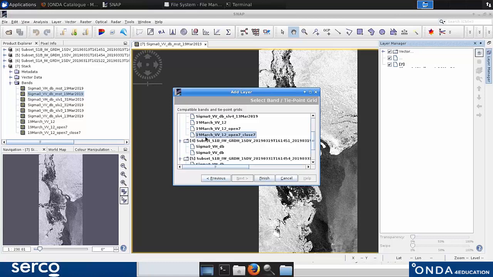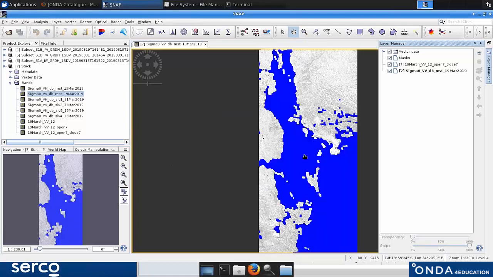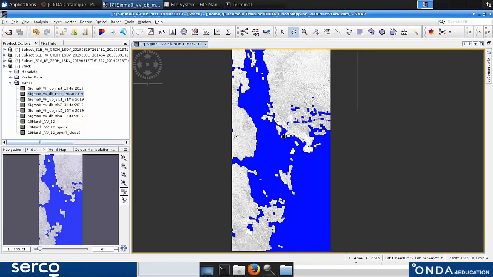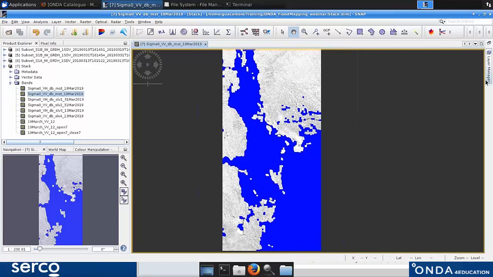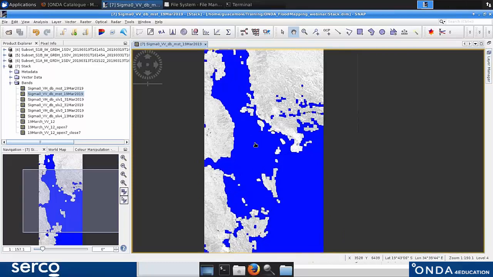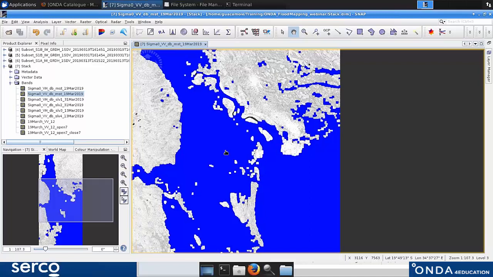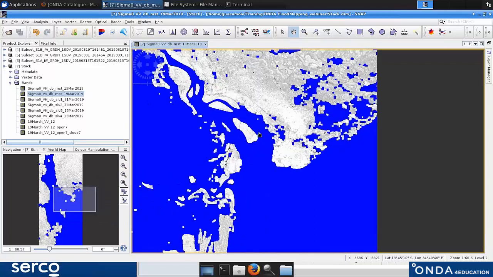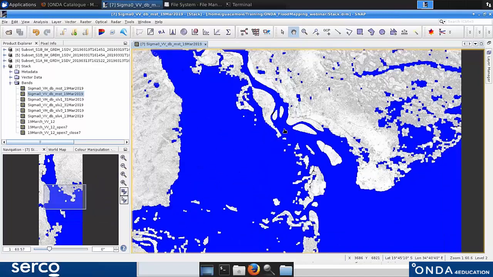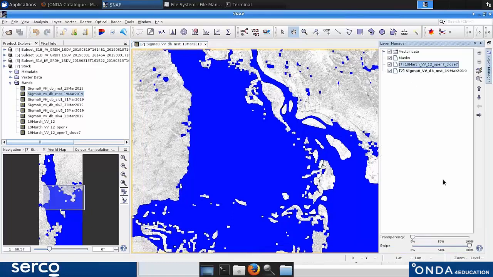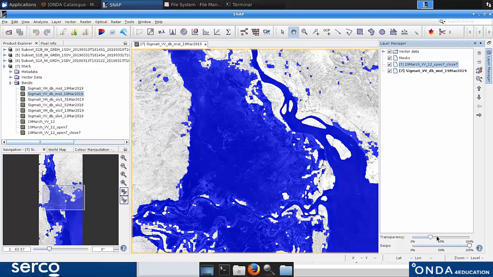So if I proceed, then I can look at the result and see how well it is matching, from a visual perspective, the flooded area that was identified in my product. You can even play a little bit with the transparency, or we can swipe and do it like this, right?